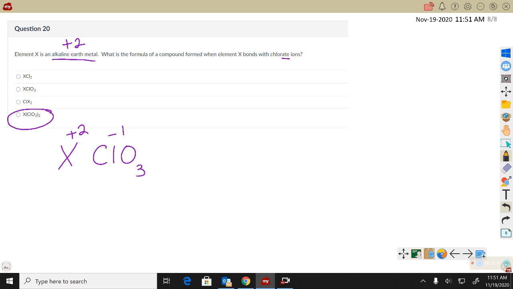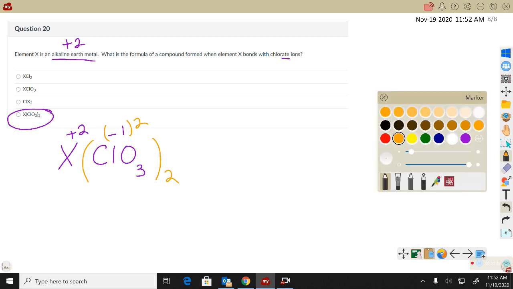And the number 20. X is an alkaline earth metal. That's a group 2 metal, and they're always +2. So with it being a positive metal, X is now going to go first in the formula. When X bonds with chlorate, I need to look it up on my chart. Chlorate is a polyatomic ClO3 -1. That whole thing is -1. So if I'm a balancer, I'm going to say, give me 2 of those. +2 -2, that'll be neutral. And then because I need 2 of this whole group, I'm going to put them in parentheses.